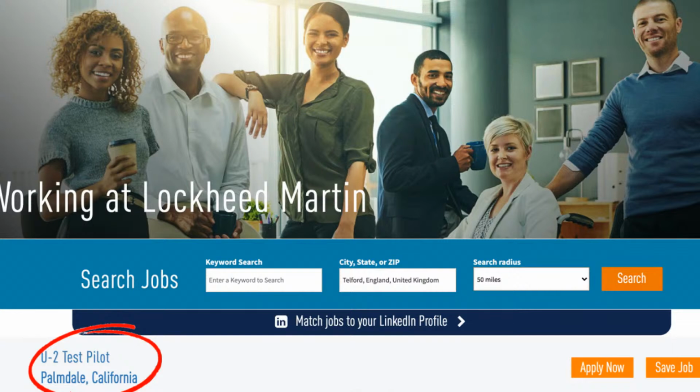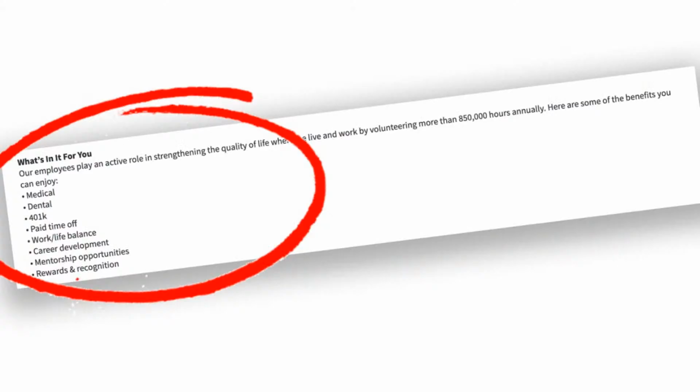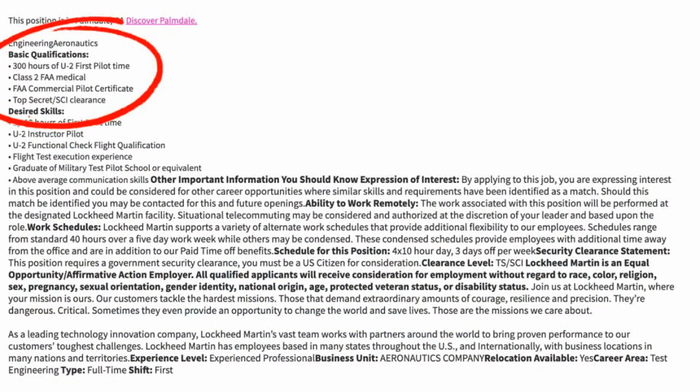So if you've been contemplating a change of career, maybe I have the job advert for you. Spotted today on the Lockheed Martin jobs board: U-2 test pilot based at Palmdale in California. Now, I know you're wondering, what benefits will I get? Well, the good news is it comes with paid time off and medical care. The kind of bad things, if you want this job, you're going to need 300 hours on a U-2 already, plus top secret security clearance. So obviously, a little bit of a hurdle there. However, if you qualify for any of those, maybe go applying for that. The nice thing is you get to say you work for the Skunk Works, though I'm sure most people, if they're not educated, will think that's some kind of animal rescue.